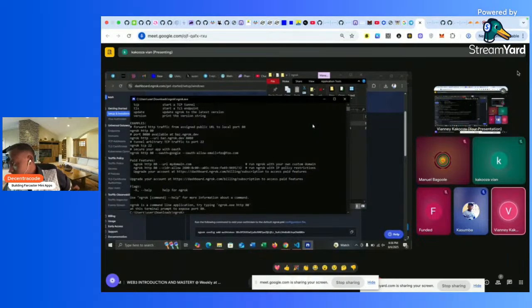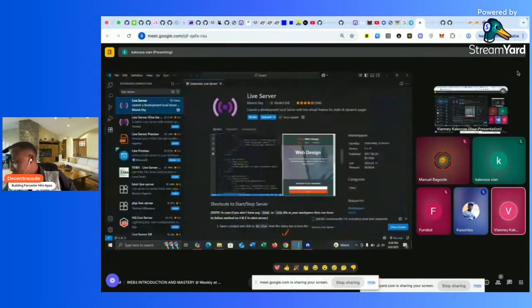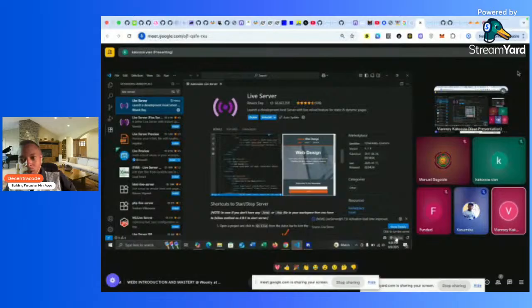So I think this has installed, and so as we are doing more, I can start a React app. So this one was installed, the live server, and you can simply click on the button here that says go live to always go live with your live server.